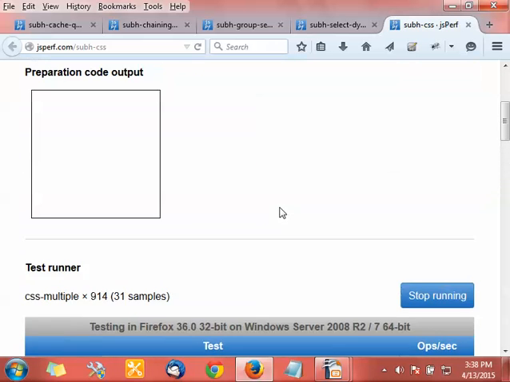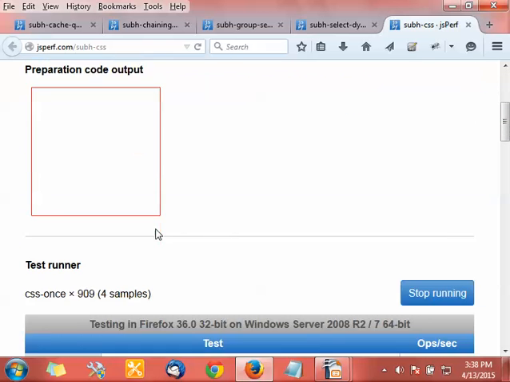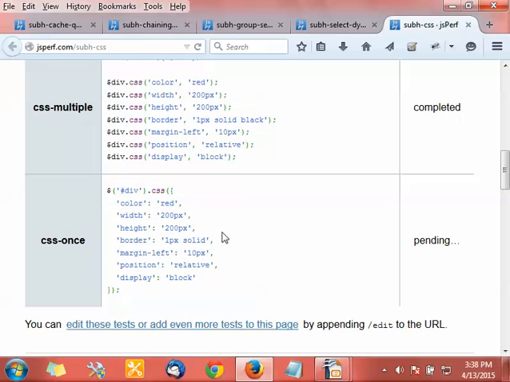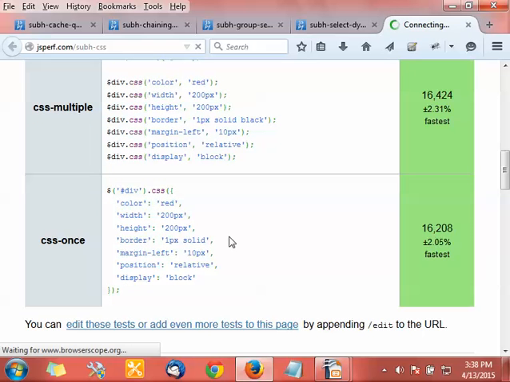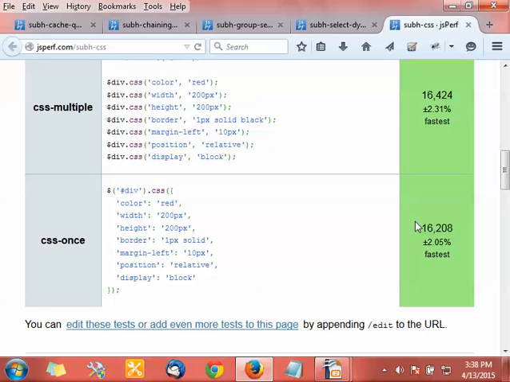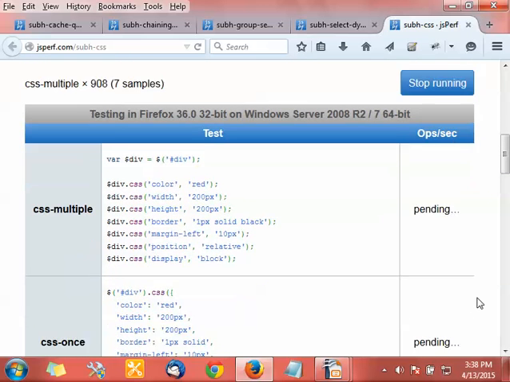This is a simple HTML I wrote here. I have only one div with an ID, and I wrote the same code twice, one calling CSS again and again, and one with the map. You will see they say both are good, but still the one with the map is running in less time.